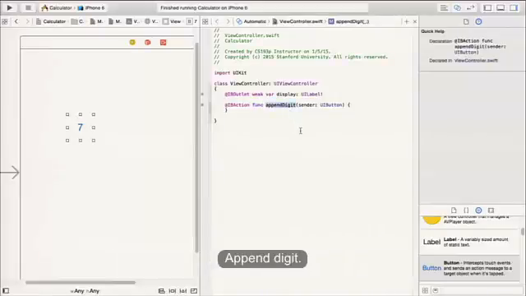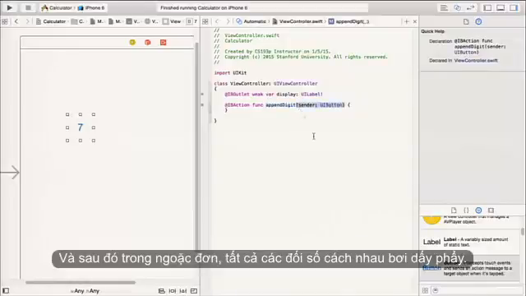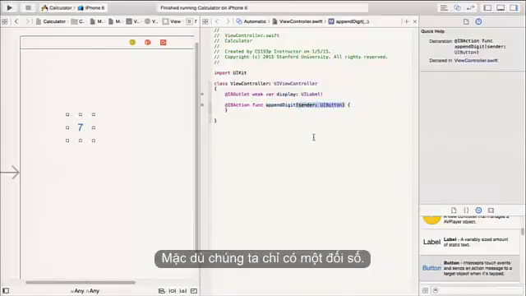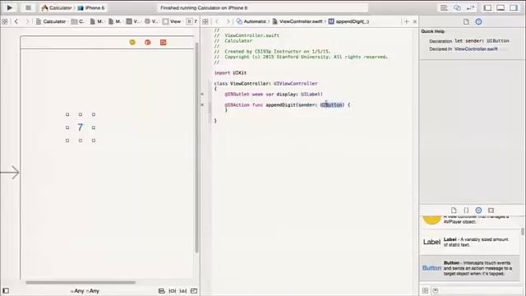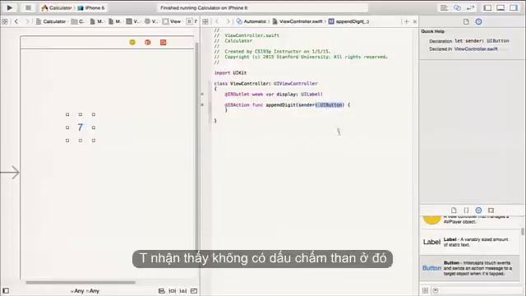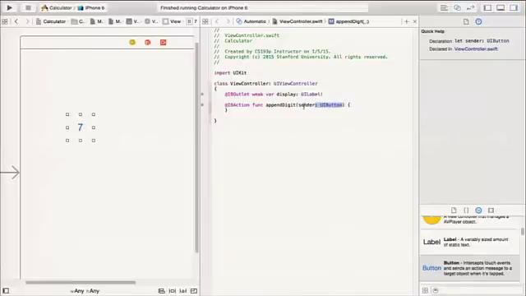Here's the name, append digit. And then in parentheses, all the arguments separated by commas. We only have one argument though. Here's the name of the first argument. That's the name we're going to use to access it inside of our method. And here is the type. Okay, it's a UI button. I've noticed no exclamation point there, by the way.